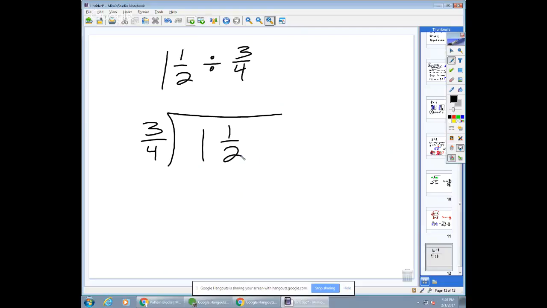Now, both of these fractions work well with the pattern blocks if you use 2 hexagons as a whole, or you could try and draw it with 2 cakes. So that's what I'd like you to try right now. Either draw this out with cakes or pull out the pattern blocks and try and solve it. I'm going to pause for a minute and let you try that and see what you come up with for a picture. And then we'll check the picture with the algorithm to see how it works. So I'm going to do it both ways. I think I'll do the pattern blocks first.